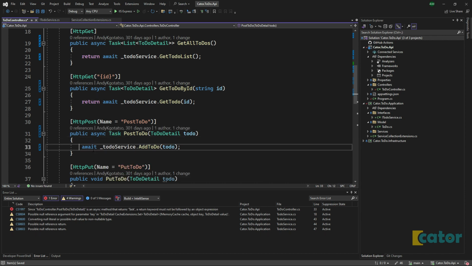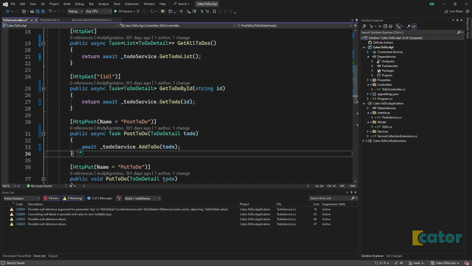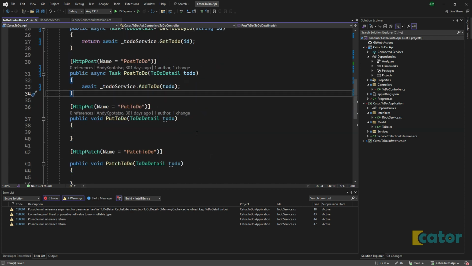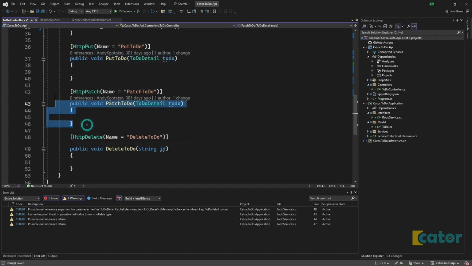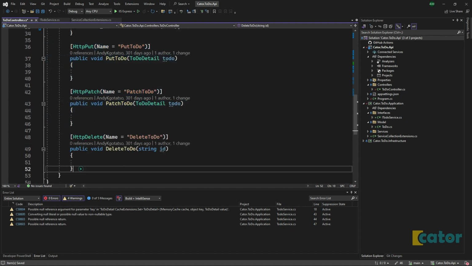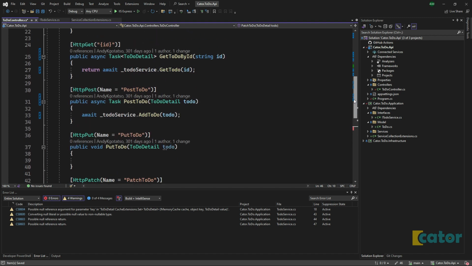There's no return, you can just do that. Or if you wish to return the to-do you added, you can do that accordingly. The put will literally be the same thing. The patch, the same thing, but I'm interested in the delete in this case.